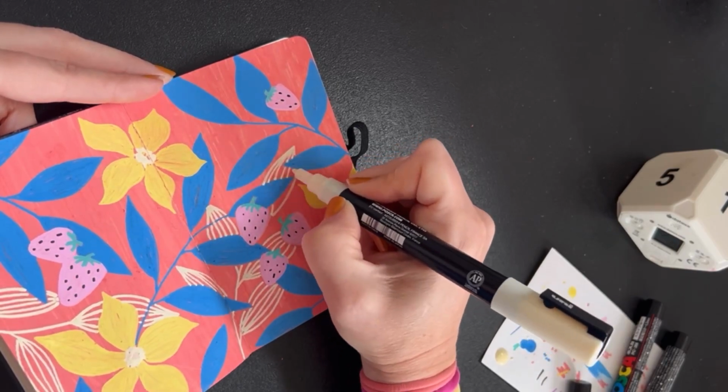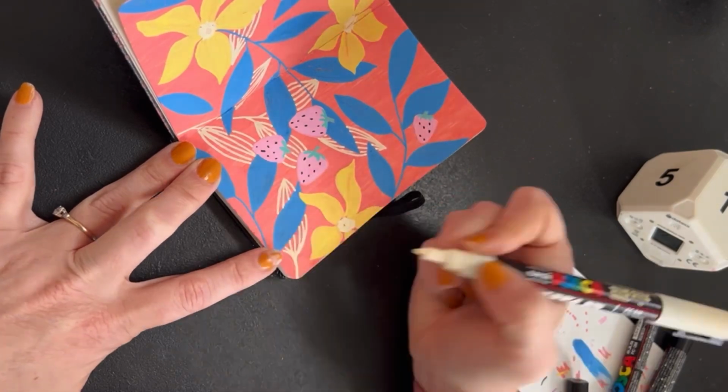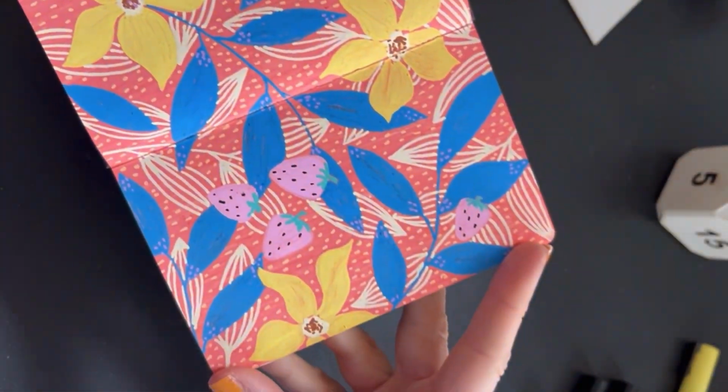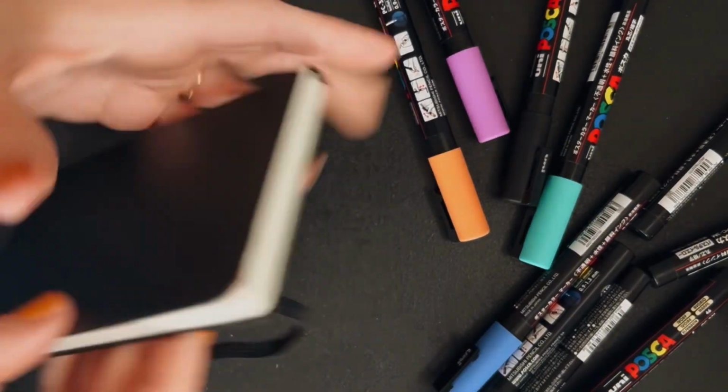You can see here I'm just finishing up with this bottom layer. I could have done these outlined leaves on top of the blue, but there's something that I like about that being below. And then I just added in these little dots to fill in the final space, and I'm really excited with how it turned out.